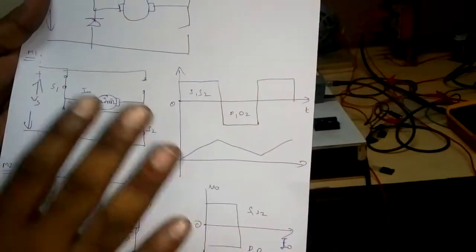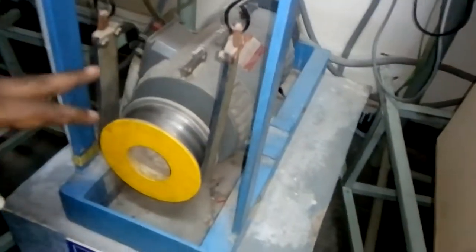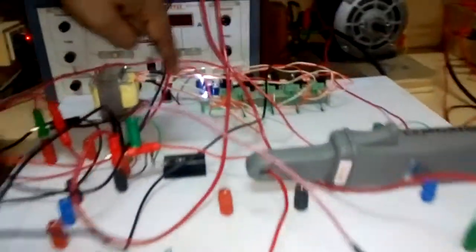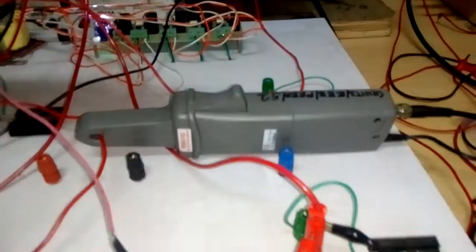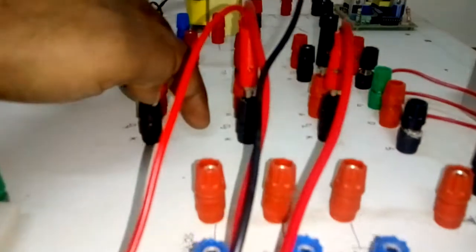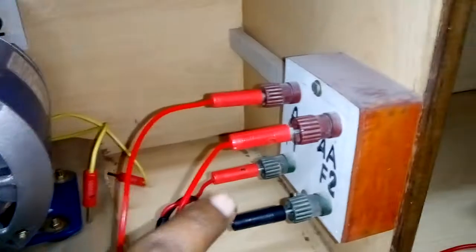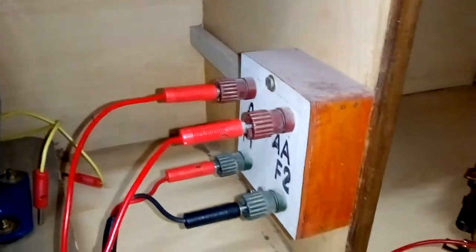Now we are going to implement this class D chopper with a 1 HP DC motor. This is the 1 HP DC motor. Now I will show how this motor is going to be rotated. Here, this is switch S1 and this is switch S2, and 2 diodes I have taken here from this kit, anode and cathode. And this is the DC supply, 220 volts DC supply we are getting here, and these are the armature and field terminals. The motor is presented here.